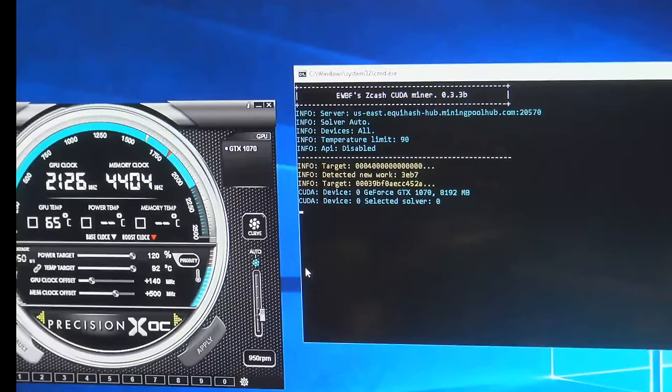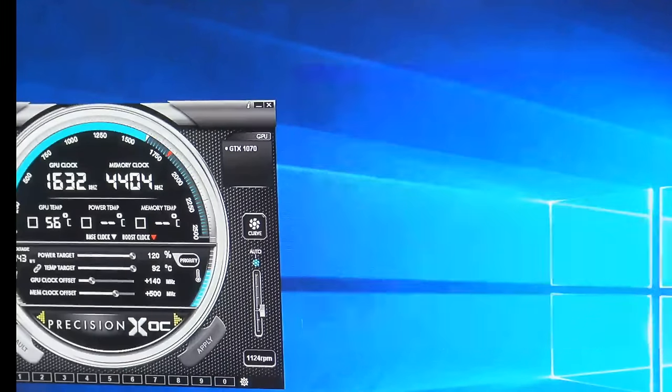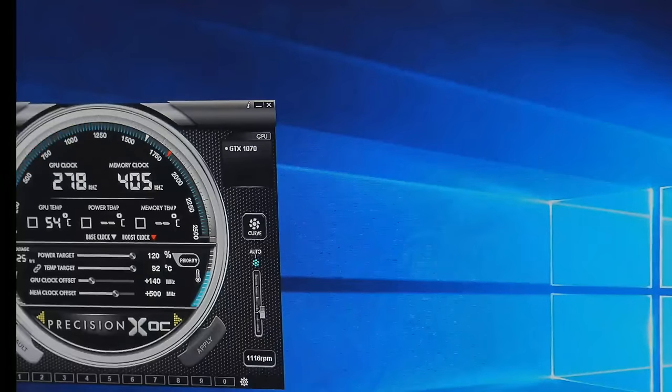Kinda, yeah. Solutions per second. It's just Zcash is different than Ethereum. Different types of algorithms. So stepping it down some takes it to 488 versus almost 500. It's using more power though. And it exited. So it's Zcash, at least that miner, it might be that miner too.